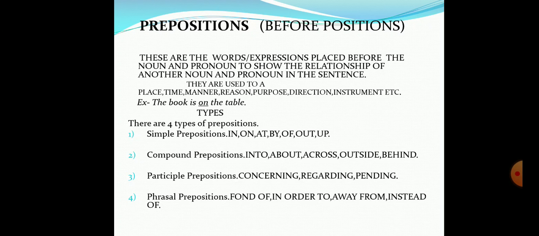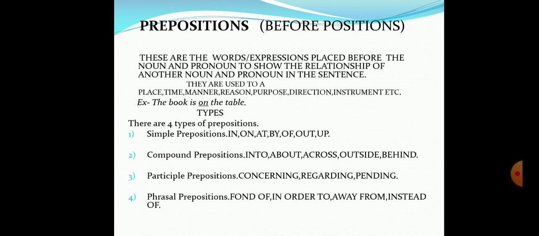The word preposition means to place before. It is generally placed before a noun or pronoun. Sometimes it may come at the beginning or at the end of a sentence. There are about 50 prepositions in English language. They are used to show the relationship between noun and pronoun, adjective and noun, or verb and noun. They are just like linking words. They link the nouns and pronouns in the same sentence.